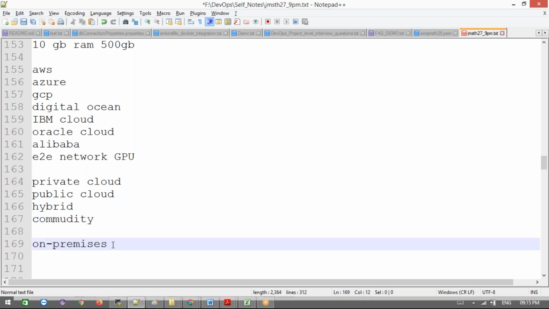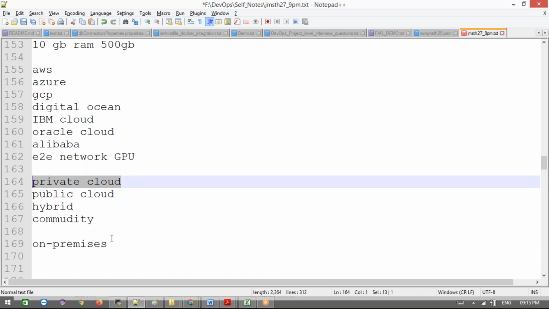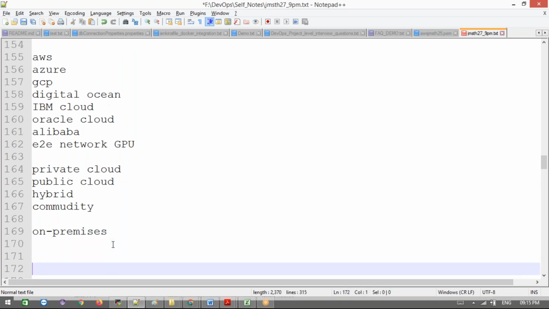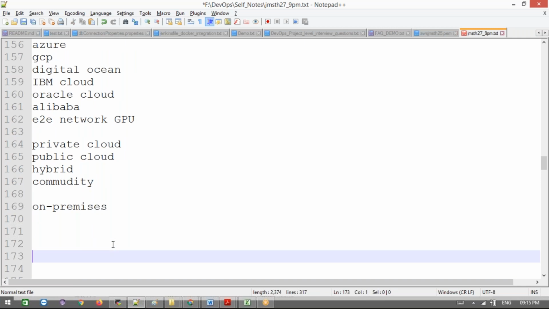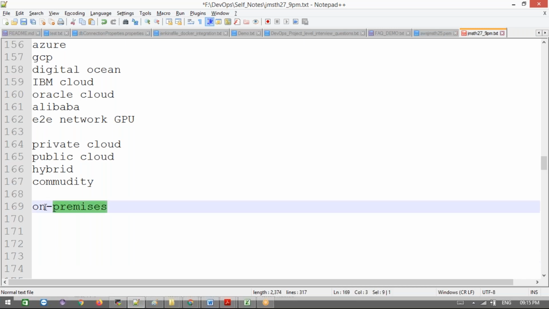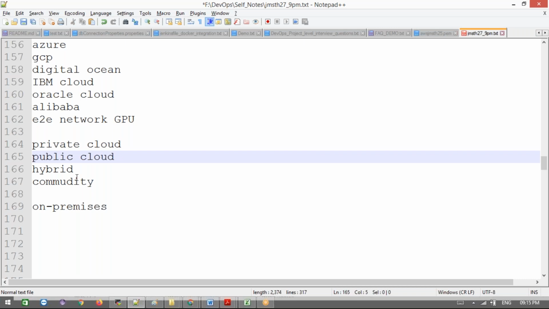If you don't want to use on-premises and want to go for cloud, there are some benefits compared to it. If you go for on-premises, what are the things we need to take care of? We need to buy the server, set up the networking, set up the virtualization, install the software, set up the middleware, set up the runtime environment, and then deploy our application and data. Those things we need to set up for on-premises. Then we'll see private cloud, public cloud and hybrid cloud.